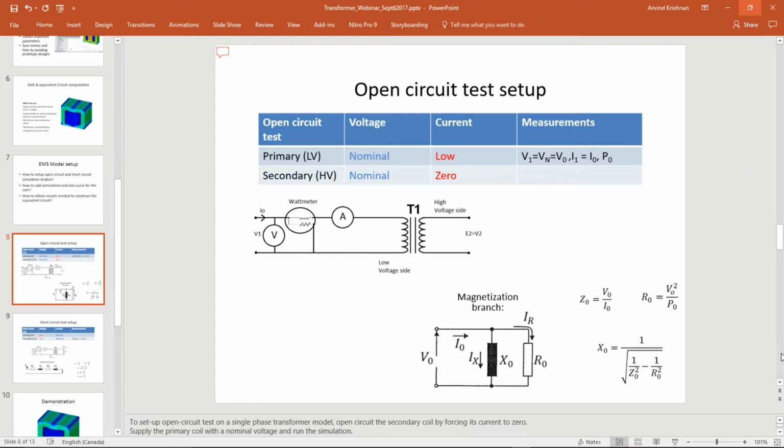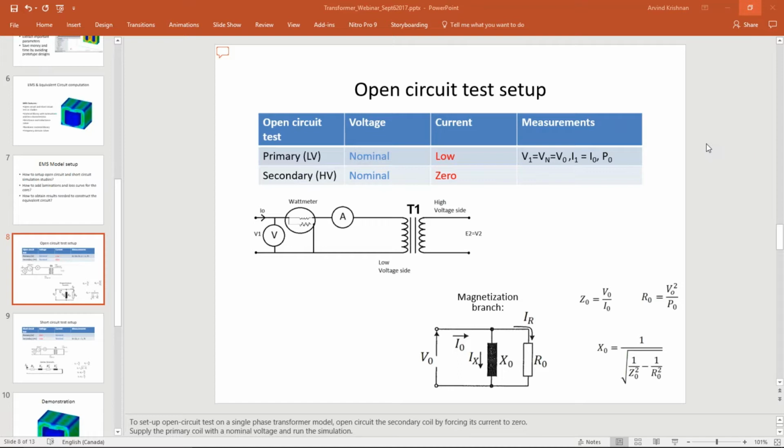Sure. For the open circuit test, briefly, we make sure that the secondary winding is open, there is no current in it, and on the primary side we supply a nominal voltage, and we measure the small current which is carried in the primary winding. This kind of test leaves out, if you remember the equivalent circuit we've seen, the secondary, which is now open. It doesn't play any part in the equivalent circuit. So what we're left with is basically the primary winding and the magnetization branch.